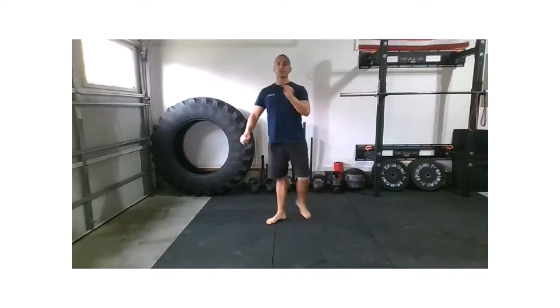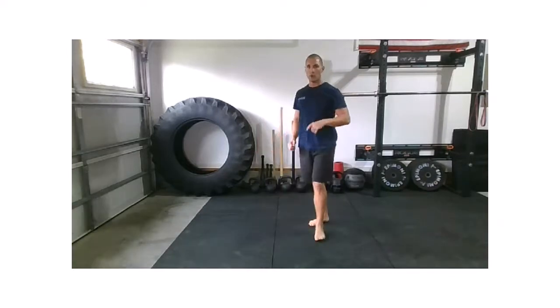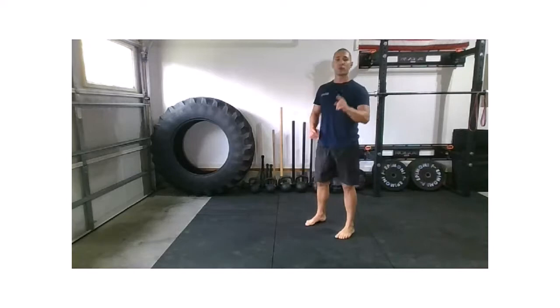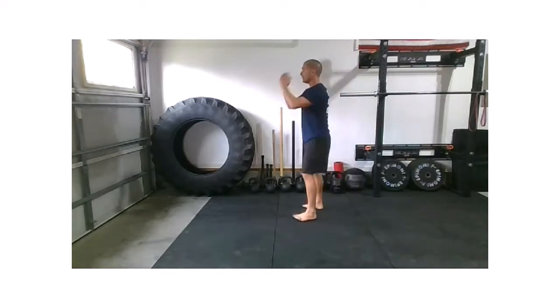All right, just to make sure we're awake, you have 3 of the strongest jump squats you can do. You don't have to go to the floor. We're loading and we're punching. 3 reps, your pace. 2, 1, go.